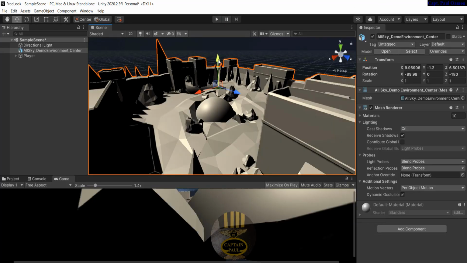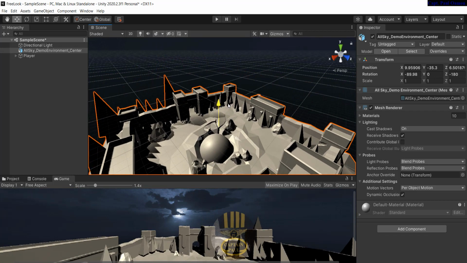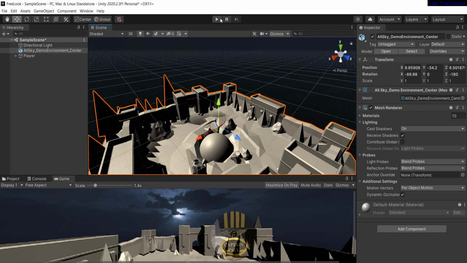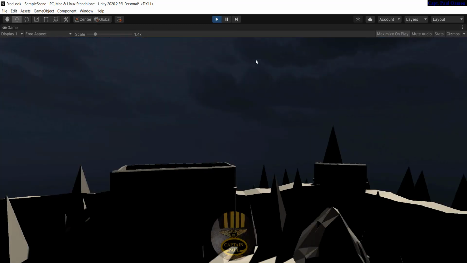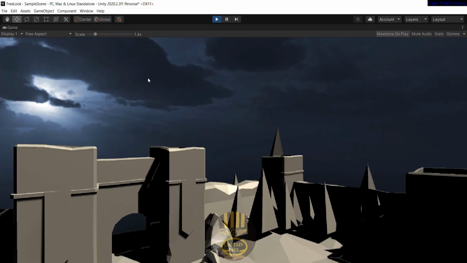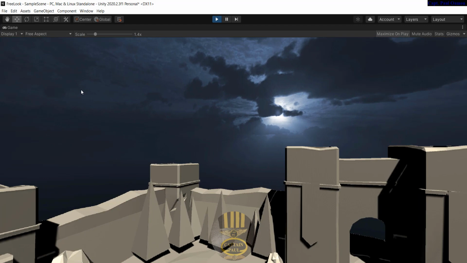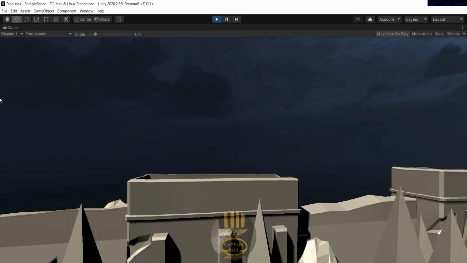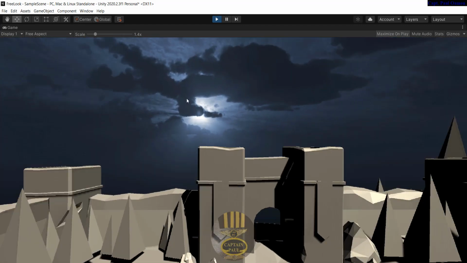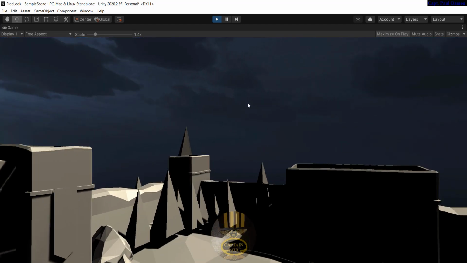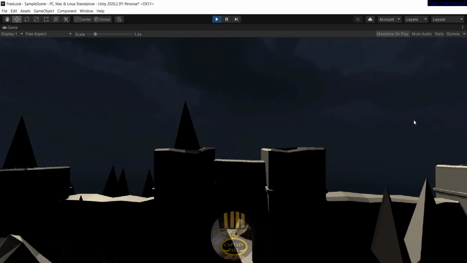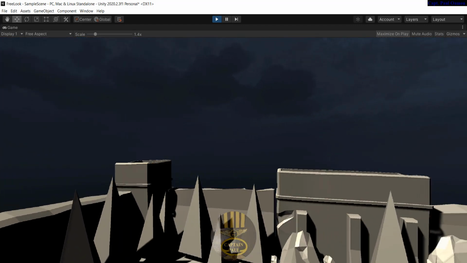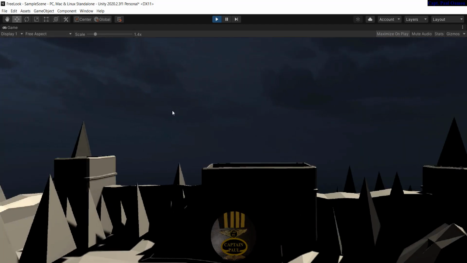Let's just push it down a little bit, something like that, and run it and see. Click on run. Look at that, guys. Alright, so that is how you use the mouse look, or you can also call it Freelook actually.